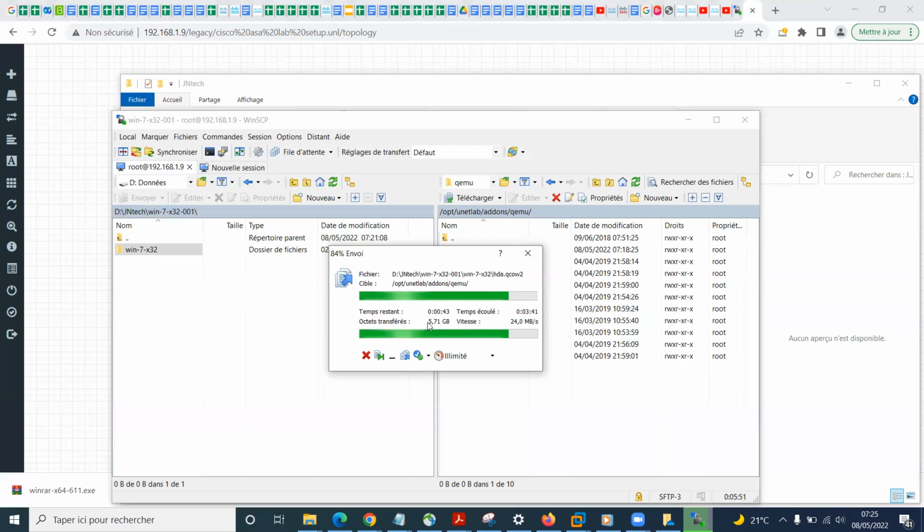Sir, do you have some dedicated server for this EVNG at your side? Because there may be some laptop resource issue. I can discuss with the team, then I can update you. No problem. Because in some topologies, this 10 GB may not be sufficient. Maximum 8 GB you can assign to your EVNG, and 8 GB is enough. If you have 10 GB in your laptop, you can assign 8 GB or 7 GB to your EVNG application. It will work, no problem. Do I have to unzip the Windows 7 or just leave it? Unzip the Windows 7 and then you can upload it.